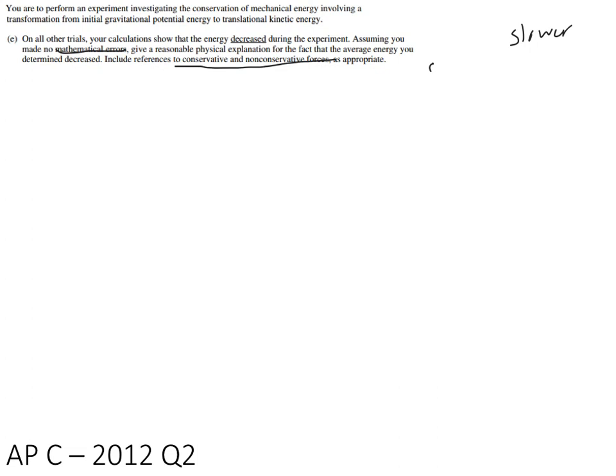So a conservative force would be something like gravity; gravity is a conservative force, the normal force is conservative, but friction is a non-conservative force. That's pretty much what it means. For the most part, it basically means that when that force is taken into account, it allows for conservation of energy. You can look up the formal definition, but for the most part, it's really just a term that they tend to throw around. So the easiest way is saying that there's friction involved.